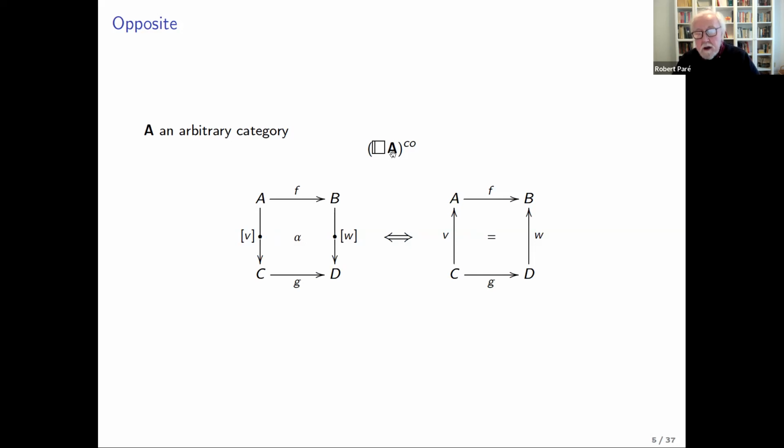Square A, that's the double category of squares, and co is the vertical dual. Okay, so whenever I taught category theory, students had trouble with opposite. I never understood completely what their problem was. But now that I do double categories and there are a whole bunch of different opposites, I see that it can be quite confusing.